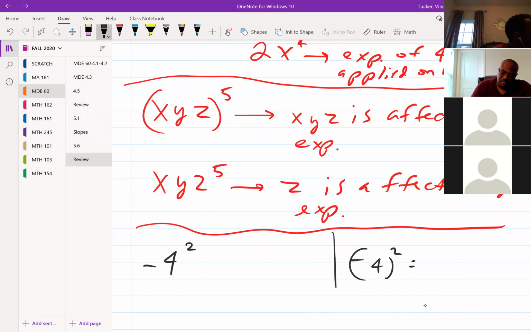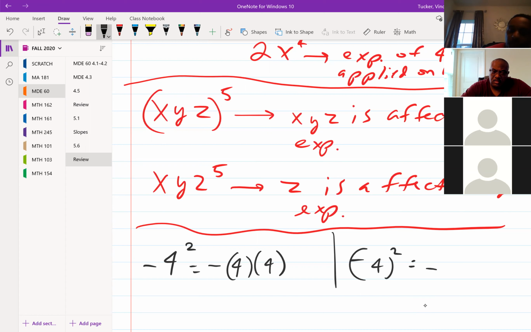So that's a great segue into the next situational scenario that a lot of people mishandle, I should say, is once again looking at the parentheses and what the exponent affects when you have parentheses and what it affects when it does not have parentheses. This one right here without the parentheses, a lot of people make a mistake and they square the whole -4. But if you look at what we just finished mentioning, what's being squared here is not -4, it's just 4 because there is no parentheses.